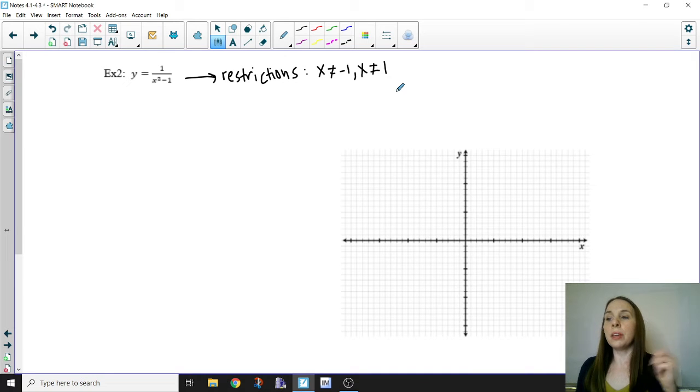Going even further than that, we should probably note what type of discontinuities that makes for the graph of our function. The way that I do that with a rational function is I think about, can I remove any factors in the denominator that would then cancel anything to get rid of these restrictions? The answer to that is definitely no. There's nothing in the numerator that's going to cancel with anything in the denominator. So these restrictions are most likely vertical asymptotes.